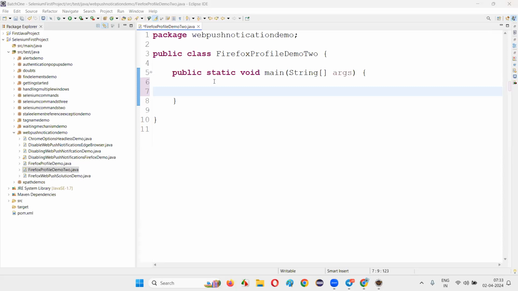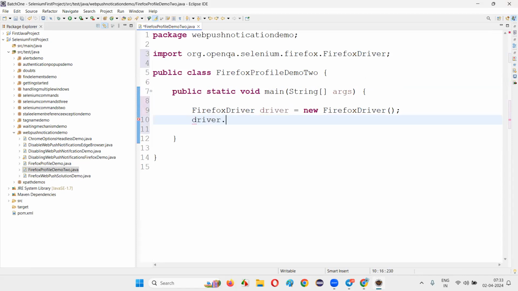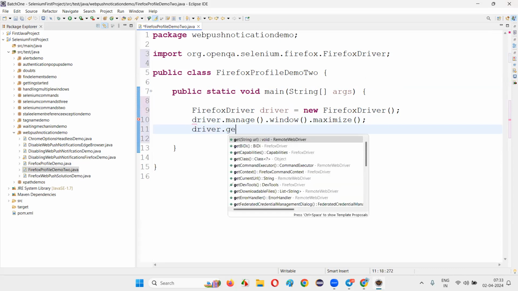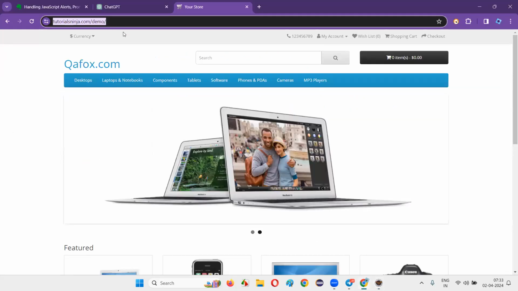Now when I run the scripts here, that is, FirefoxDriver driver equals new FirefoxDriver, then driver.manage().window().maximize(), then driver.get with some application URL like the same Tutorials Ninja.